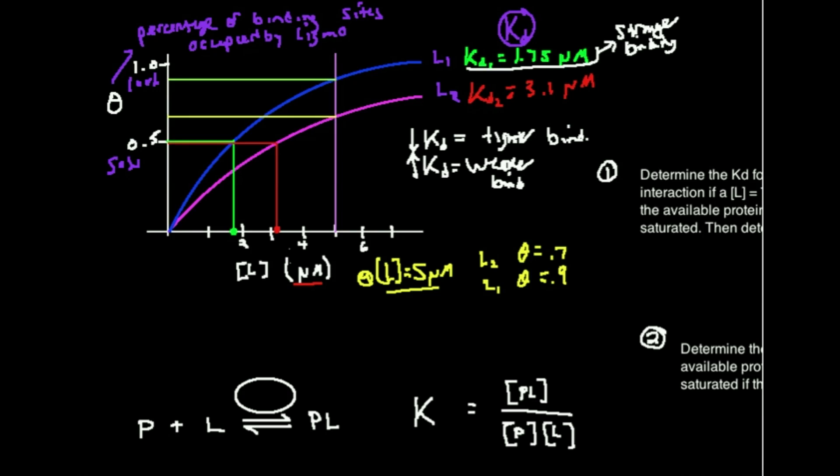So those are two ways to figure this out. But generally when they ask a question like this with these two binding curves, they're going to actually ask you to estimate the KD and then compare the KDs to determine which one is the tighter binder. But you could actually, if they ask you which one binds more tightly, you can use either one of these graphical methods. So I hope this video made a little bit of sense. And after this, we're going to go into other types of practice problems that involve more calculations of KD and other things from a formula that we're going to look at in the next video.